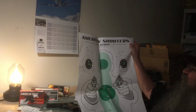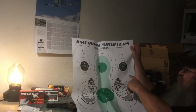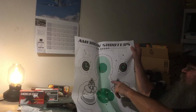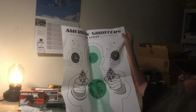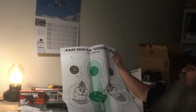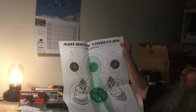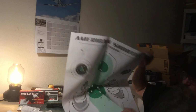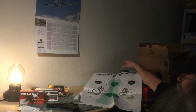Once again, this was 7 yards left hand, 7 yards right hand, and this was the 10-yard target. The other one was still at 7 yards. As you can see, that one there was once again the American Eagle Federal. But not bad for first time with, you know, right and left-handed. I'm not going to complain about that.